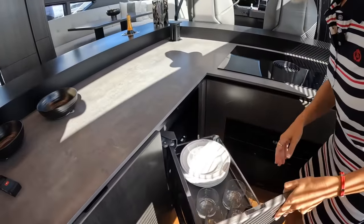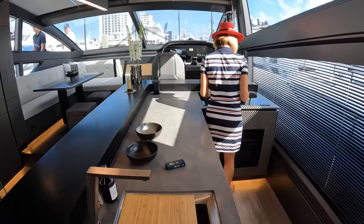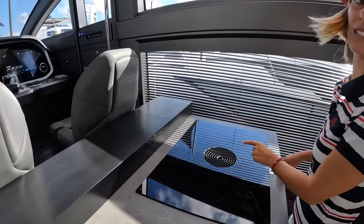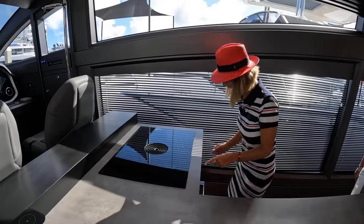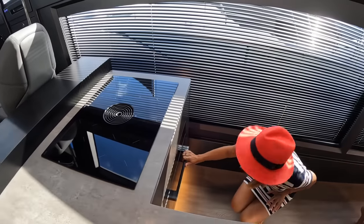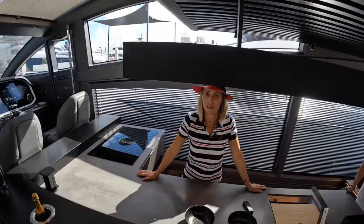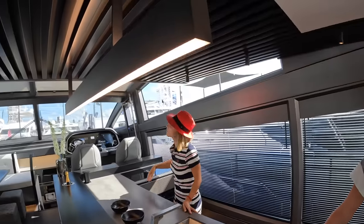Yeah, that's pretty cool. Okay, and then we have our four burner cooktop with the extraction fan right in the middle, which is unusual, have not seen much of it at all. And then we have a microwave oven as well underneath. It must be a microwave convection oven. Yeah, I think so. All right. And how about that light? What do you think? It's beautiful, right? Yeah. Nice. And they continue this whole wooden paneling throughout.